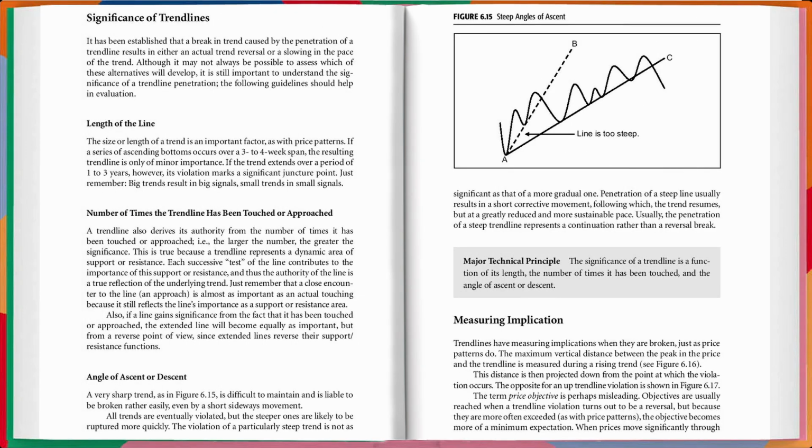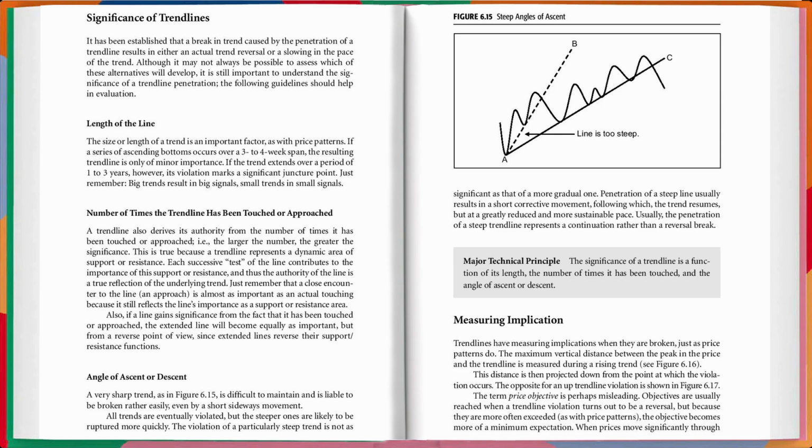Significance of trend lines. It has been established that a break in trend caused by the penetration of a trend line results in either an actual trend reversal or a slowing in the pace of the trend. Although it may not always be possible to assess which of these alternatives will develop, it is still important to understand the significance of a trendline penetration. The following guidelines should help in evaluation.